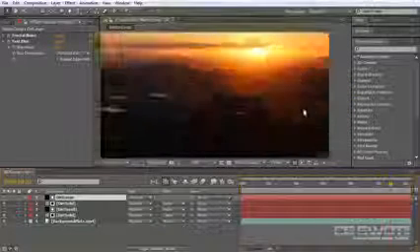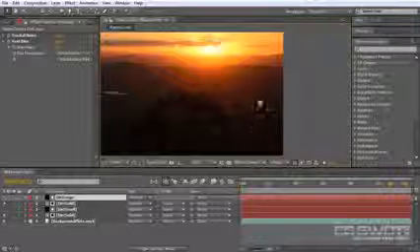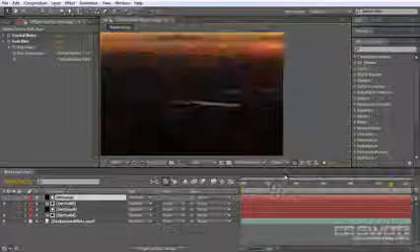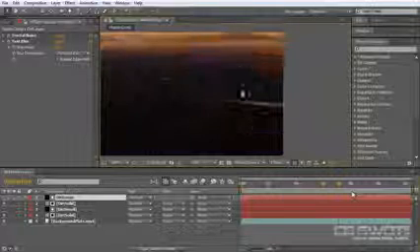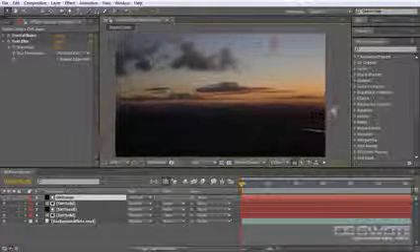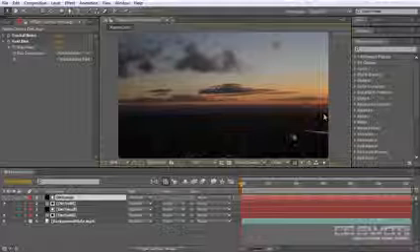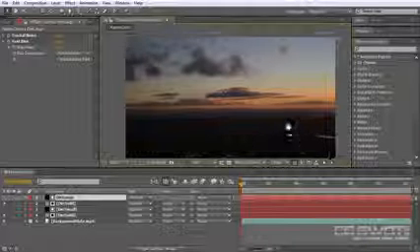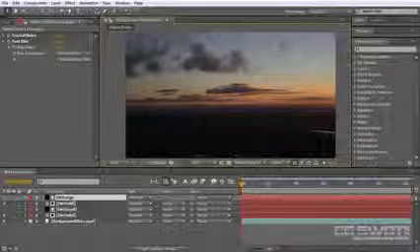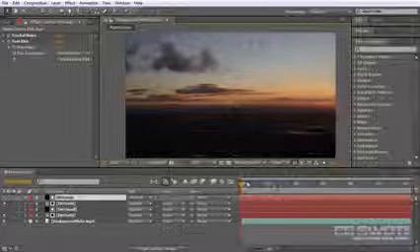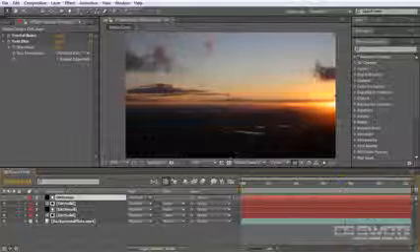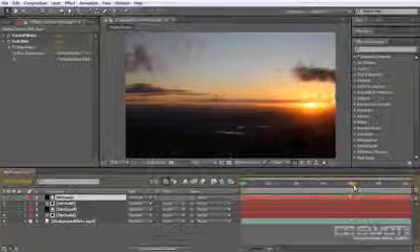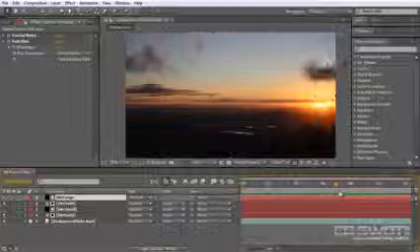And you can see there we now have the 2 distinct sizes of dirt on the lens, and as the camera moves we get the dirt, and it's working nicely. But I mentioned before that this effect is heavily reliant on the amount of light that's coming into the lens. And in the start of our footage we don't have as much light, or anywhere near as much light, as we do when the sun actually pops into our view.